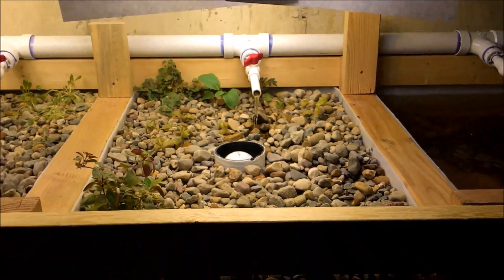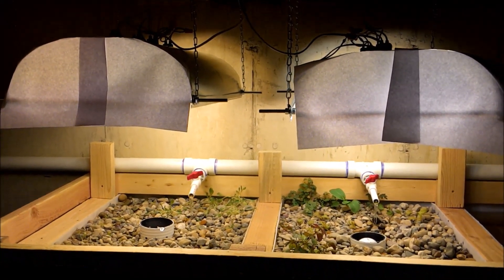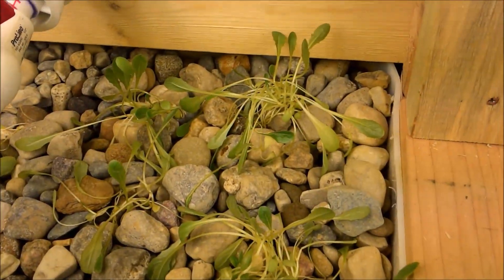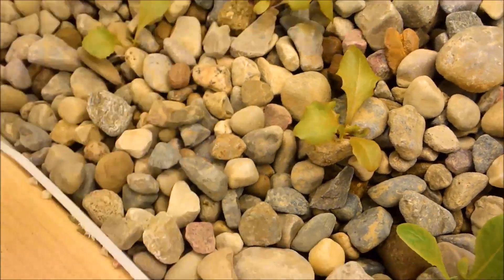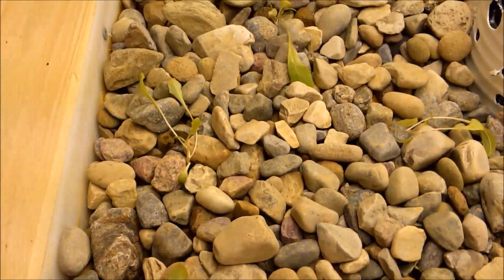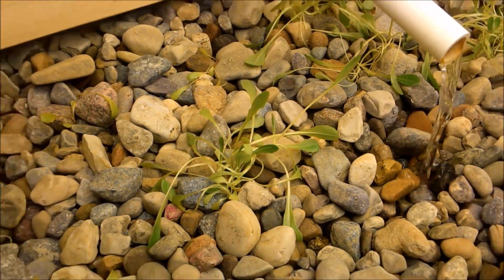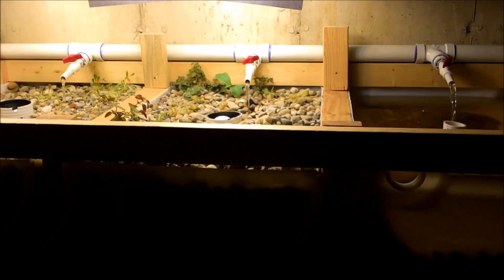The whole system overall has been working really good. I got my second light done — two lights up now, and I have parts to make two more once I get rock in there. I threw a bunch of miscellaneous lettuces in here; not sure how they're going to do — they all look pretty wilted right now, same as these ones did when I first put them in. About a week later they perked up, so we'll see. There's a bunch of iceberg lettuce pieces and some clusters of romaine lettuce that I just transplanted in. The system's been working really well — no problems, no leaks, and the bell siphons have been cycling pretty well. I took the nylons off and I'm not using those for filters anymore.